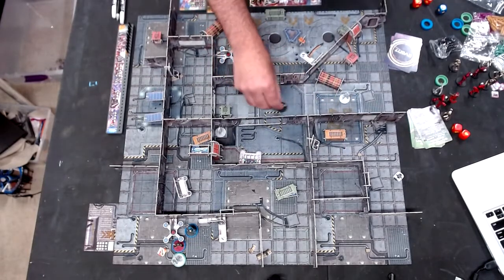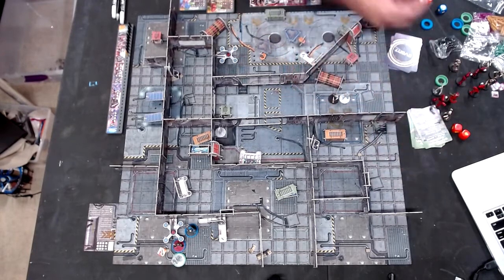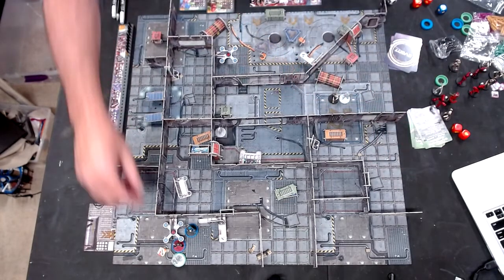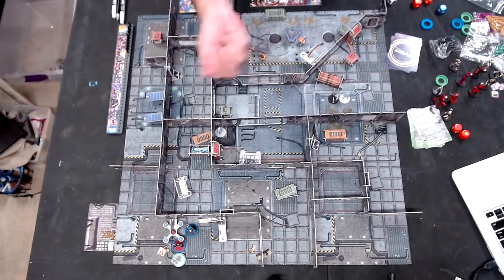What is that? 3. He's going to go 1, 2, 3, 4, and he's going to engage this civilian. So for all practical purposes, on my next turn, it doesn't matter. You know what I didn't do? I didn't roll for new creatures. Sorry, let's roll for the creatures. I may have just made a big mistake.